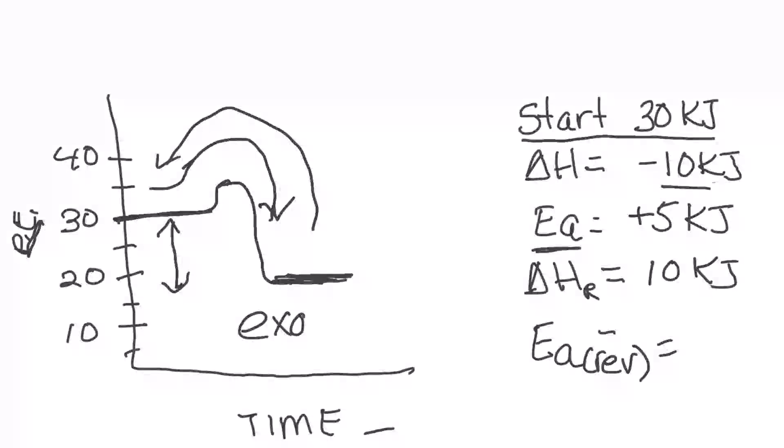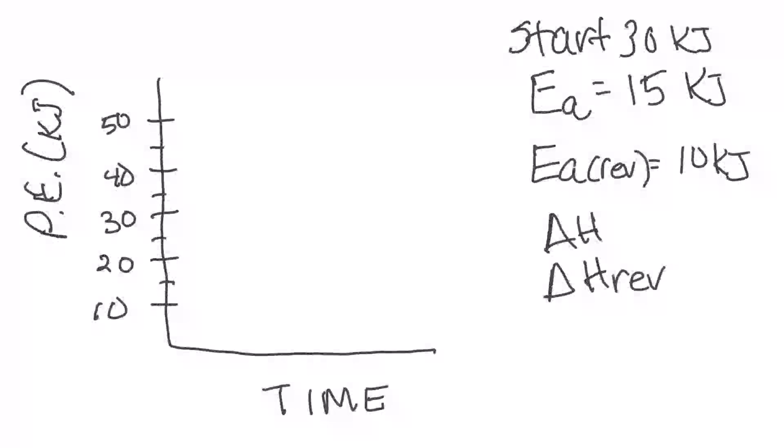So if I go in reverse, I start here and then go up to the top of the hill. So I go from 20 to here, which was 35. So the activation energy in reverse is from the bottom to the top of this hill, which is 35 minus 20. I have to add 15 kilojoules. And the reverse is an endothermic process. So let's try one more example, and then you can try some for yourself.